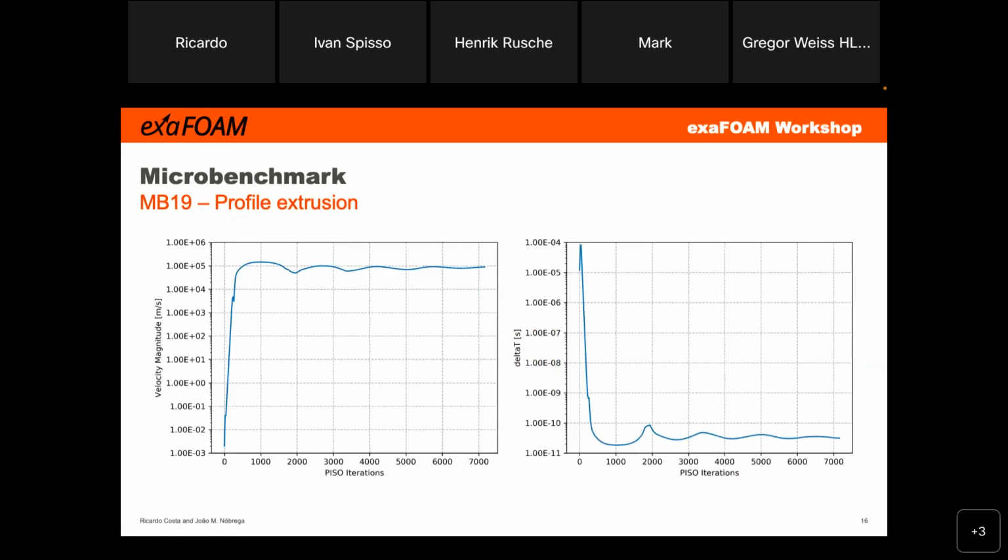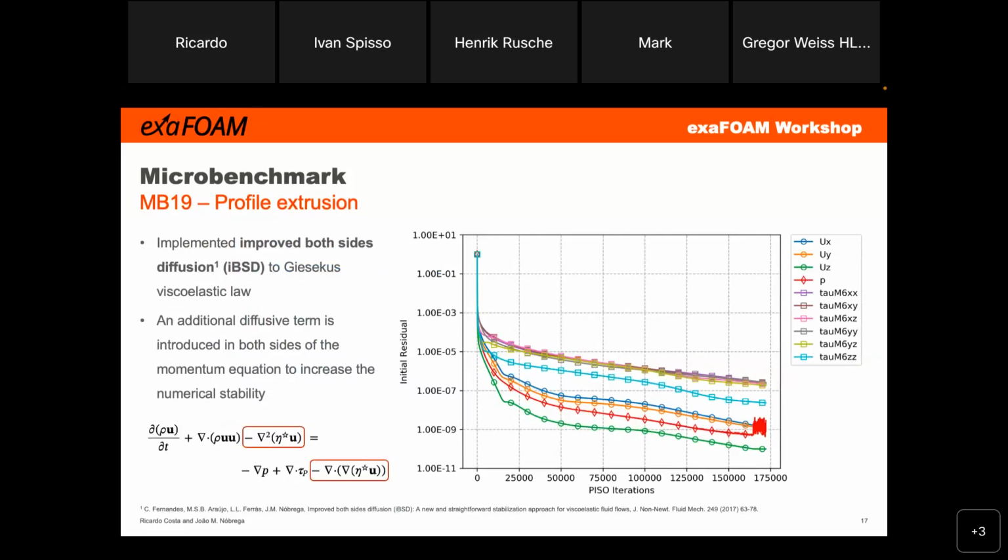And before that, obviously, just to show that at some point, because of our Courant number limitation, we cannot proceed more with the simulation because our time step becomes so tiny that it makes no sense. But that's one of the consequences of this instability. So, as I was saying, this is one of the problems that we know very well from previous case studies that we performed in here.